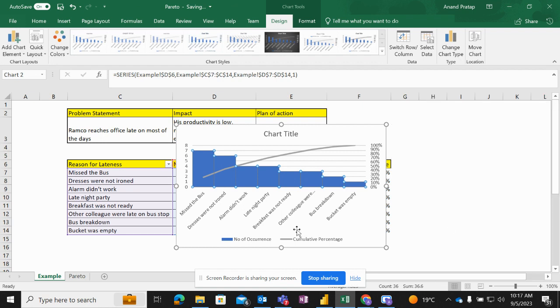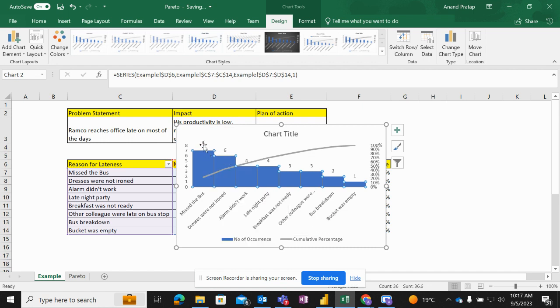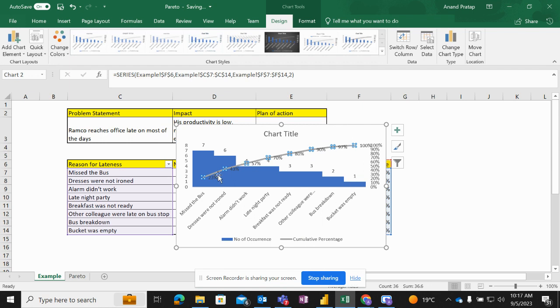Okay, super. Now next is just click on these lines. These don't look good. I will just select it and press delete button. Now we should add the data label. So add data label. Now when I add the data label, I'll click this. And then for this one also, I need to click this line and add data label. Now you will see that it will show me the percentage.